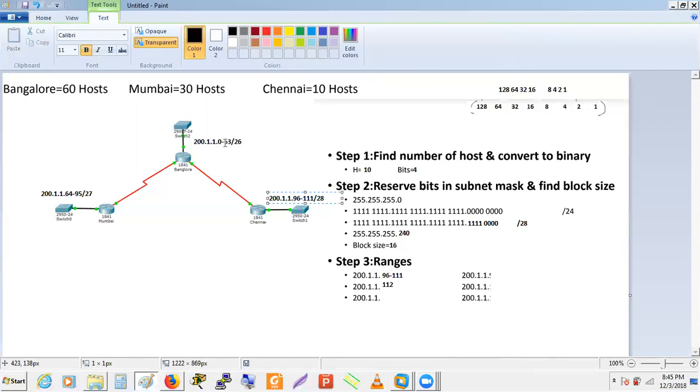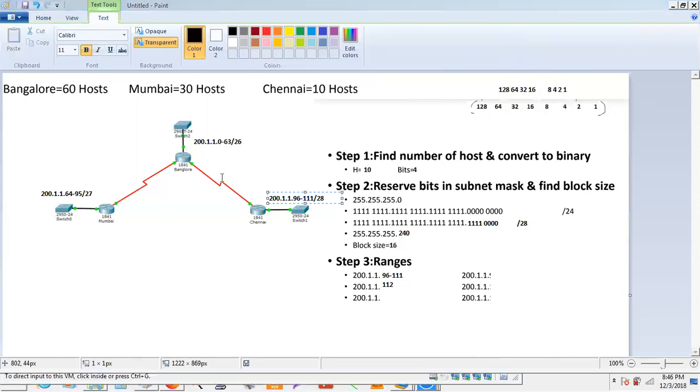These are the theoretical values, because when we do the actual implementation on the router, we have to skip the first and last value. 0 to 63 is not usable directly. 1 to 62 is the usable IP address range. But for the sake of simplicity, I'm writing it from start to end. Is this done or do we have something to finish it up? Is there anything remaining in this calculation? What is remaining, Shijesh? Correct.